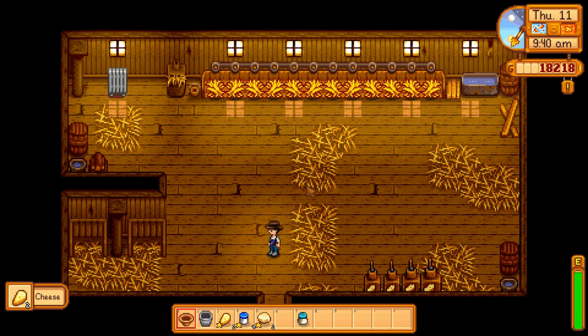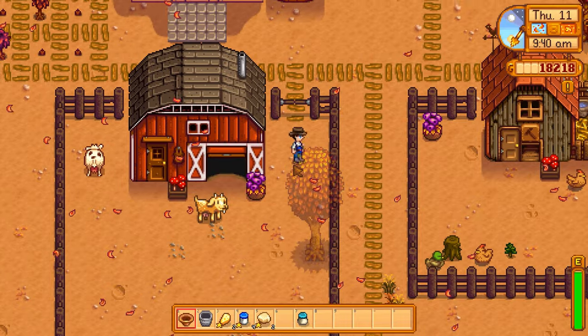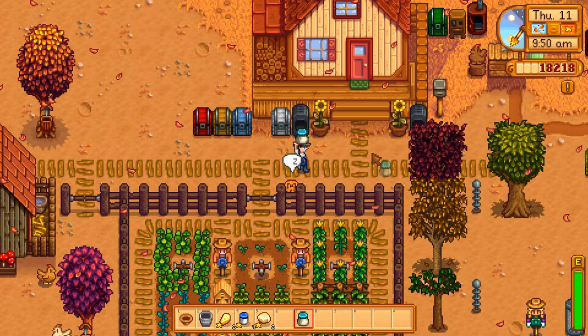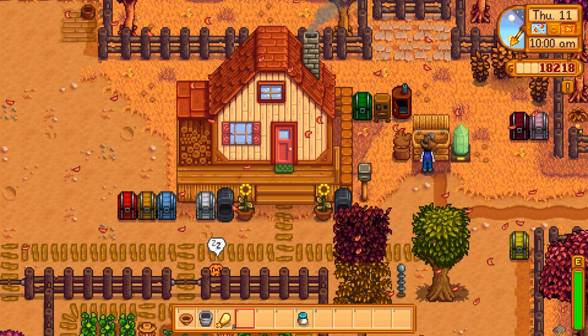Alright, that looks good. We can move on to, I believe, going to the community center. We'll also process those seeds in just a second though too, so I want to see what we need at the community center in order to complete it. We're getting really close.